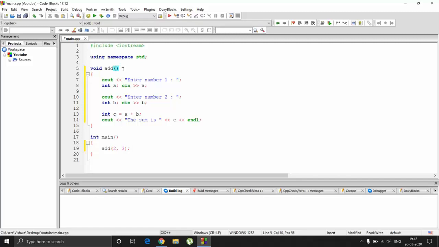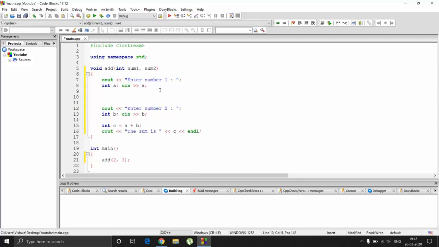The way we define parameters is we first put the data type of the parameter and then the name, right? So in this case the data type would be int and then the name of the parameter, let's just say num1, right? And then we have another integer. So if you do like this, like you declare variables, sometimes you do this, right? So int a comma b. Well, this is going to work only if you're declaring variables. Here you're not declaring variables. Here you are specifying the parameters, right?